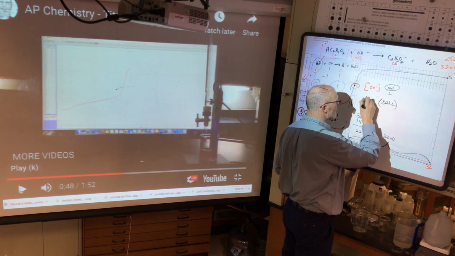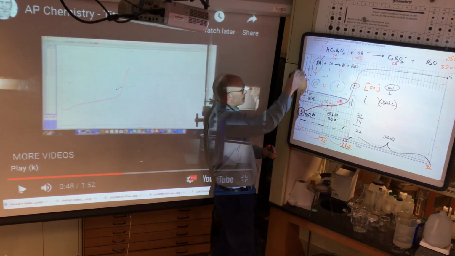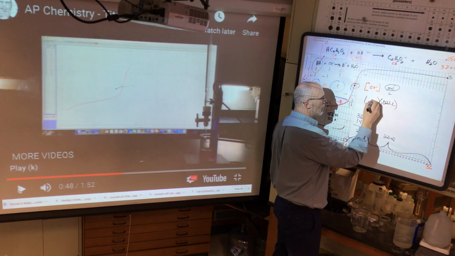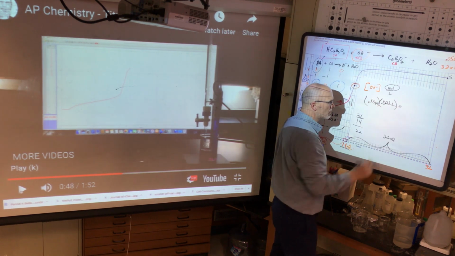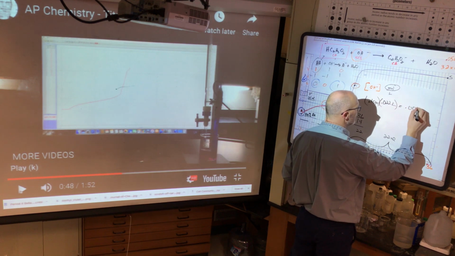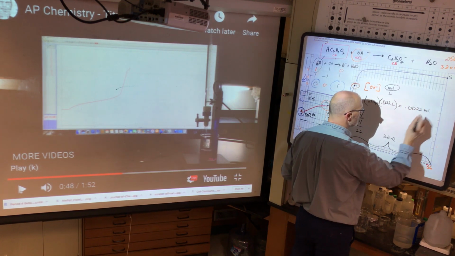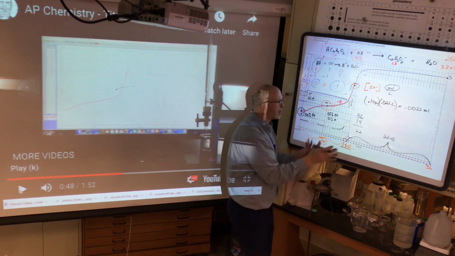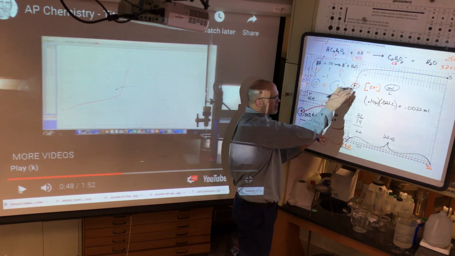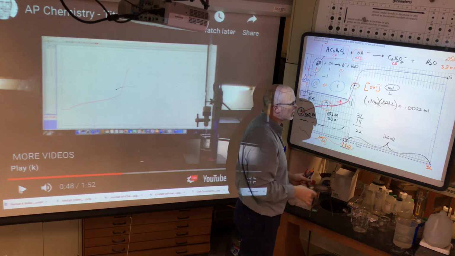What do I know? Molarity times volume. What is the concentration of my base? I told you it was standardized at 0.1. Molarity times volume gives me moles. So I can do this without a calculator. I'm amazing. 0.0022 moles. That's how many moles of base I've added past the equivalence point. It's neutralized there, so we always go from that position.